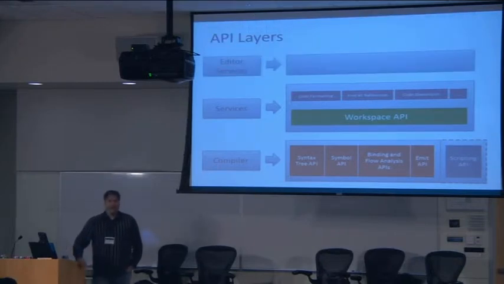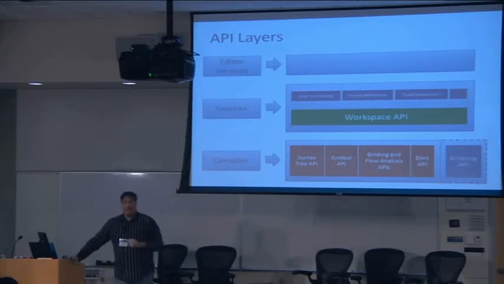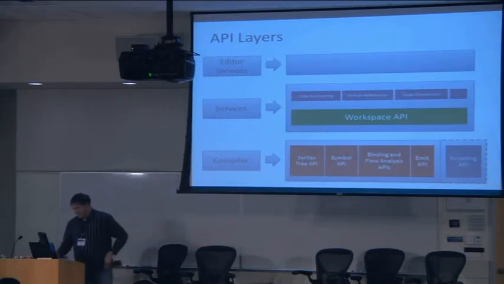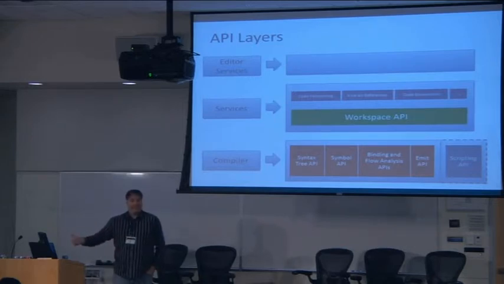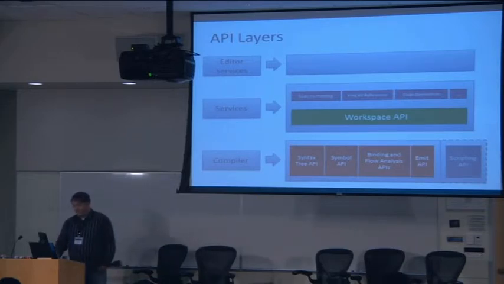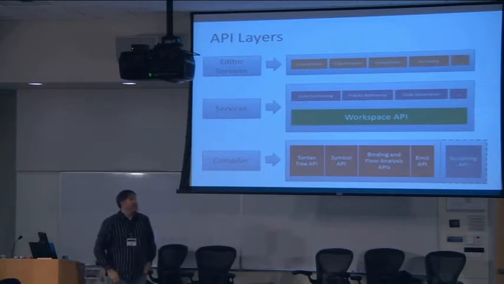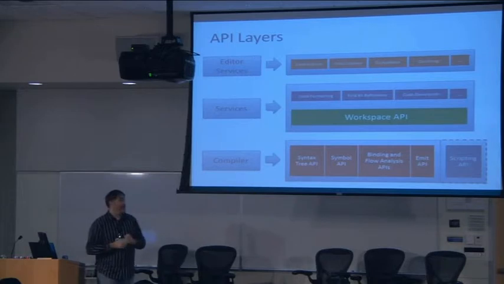Now, on top of the services layer is what we call our editor services layer. At this point, everything below this layer is essentially free of anything UI related. There is no editor, there is no Visual Studio or anything like that. And so everything below this top layer can be used from within any application, really. It could be used from within a console app if you like, or anything whatsoever. Now this layer depends on the Visual Studio editor. So this is a very key layer for Visual Studio. This is where our IDE features live, where the statement completion and the signature help and all those features live. They're built on top of the workspace API, but that's where they live.